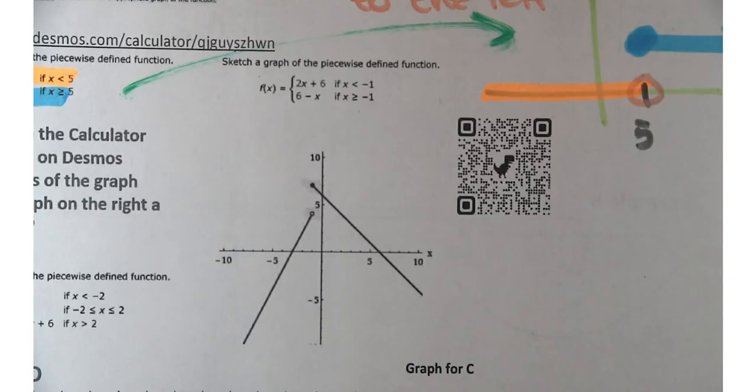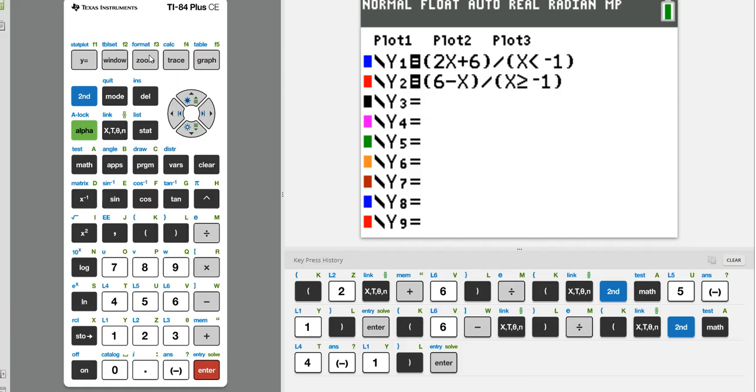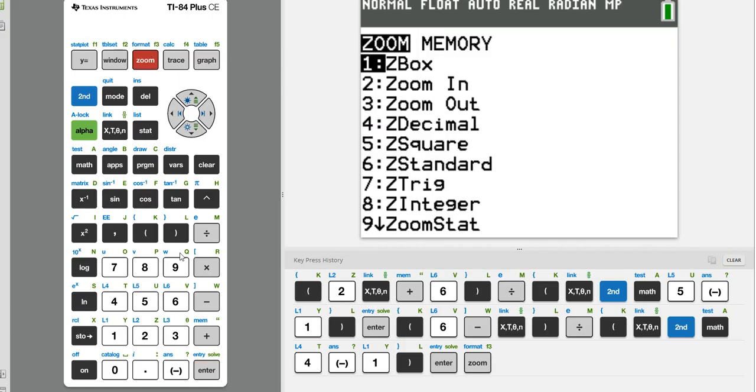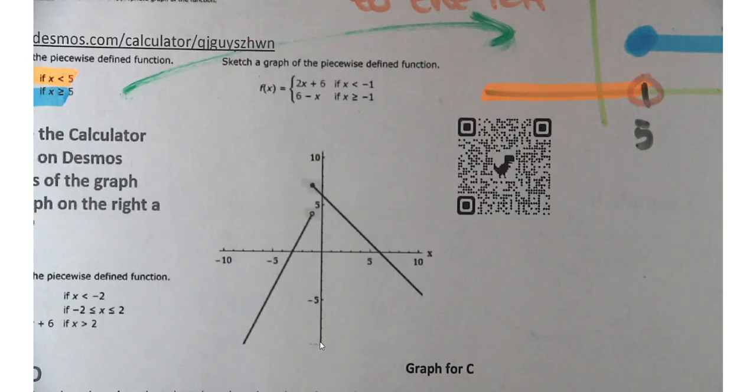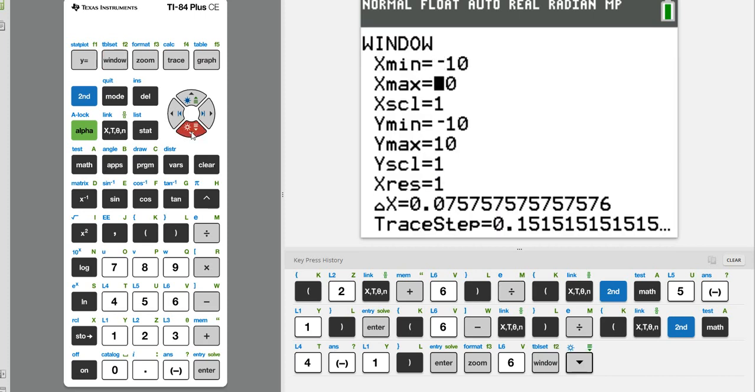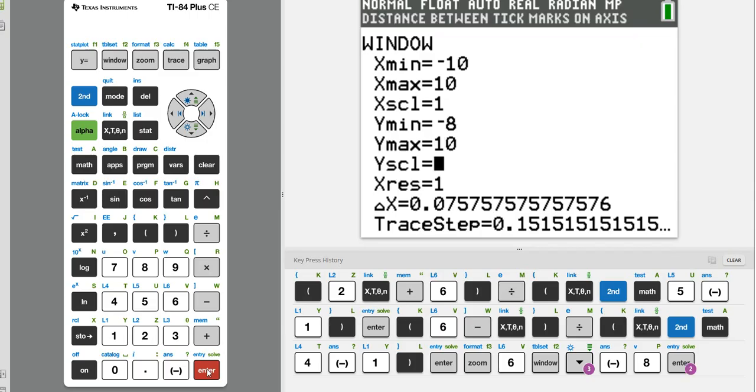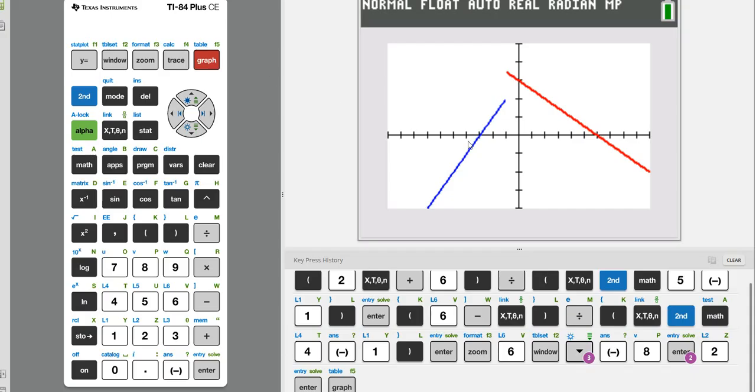So had you done, say, Zoom 6, Zoom 6 is Zoom standard, that's not too bad. Although I think I changed it when I actually did our graph, and I think it went down to like -8. So let me just change that real quick. Let's go down to -8 for y-min. And maybe I'll put y scale as 2 just for variety there. So these tick marks on the x-axis represent units of 1. On the y-axis, it represents units of 2.